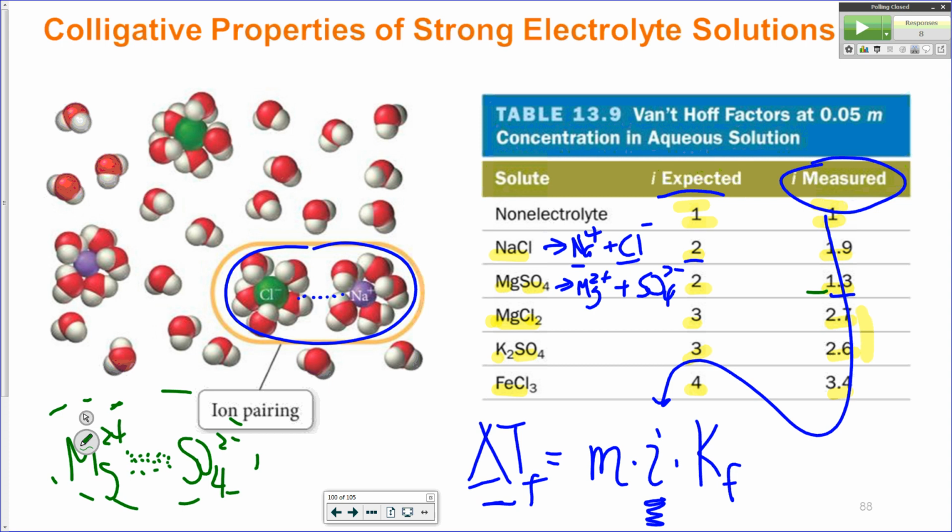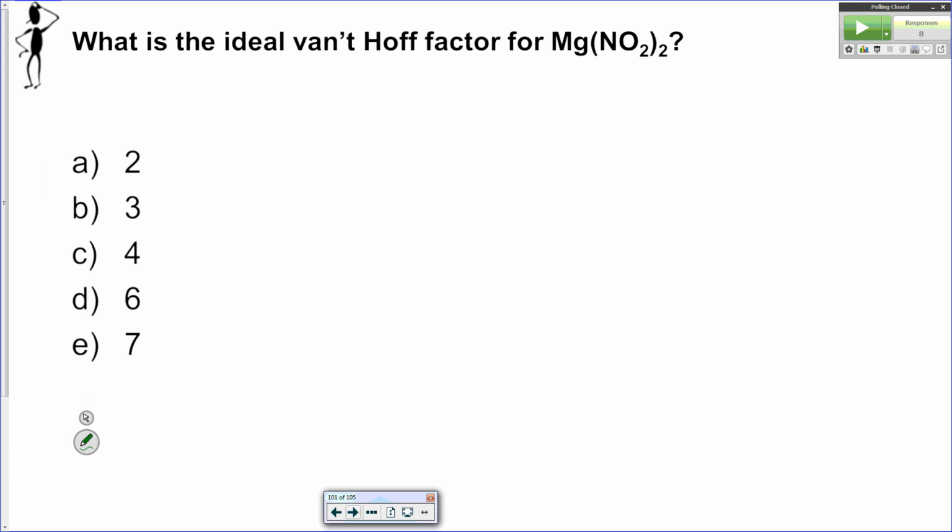So where I may ask you a question is which one would cause the largest deviation? I want you to understand this table in terms of how the difference in the electrostatic interaction is changing to cause the biggest or smallest difference between the expected versus the experimental Van't Hoff factor. So make sure that you take a glance at that table when you study your notes. If you look at the old exams, you'll see a couple questions like that. Okay? Just want you to understand where those are coming from.